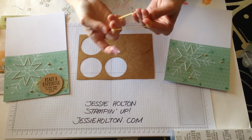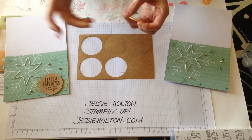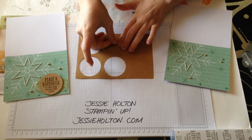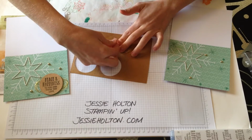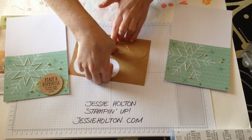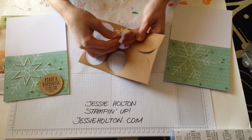And you just want to put that in a little figure 8. Put it on top. And then use your washi tape to just lock it down in place. Okay, then you can pop it out.